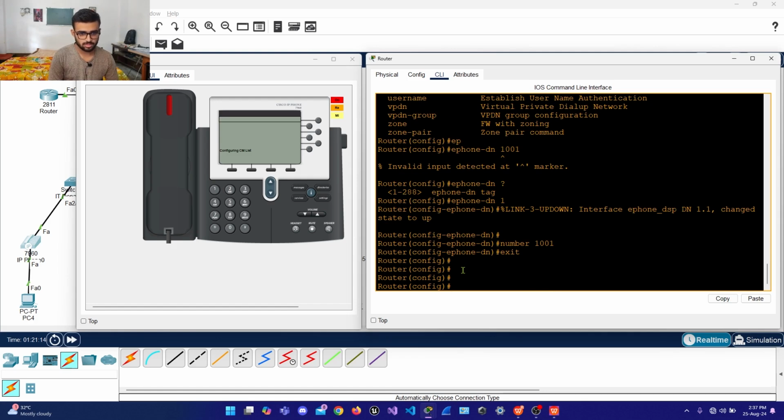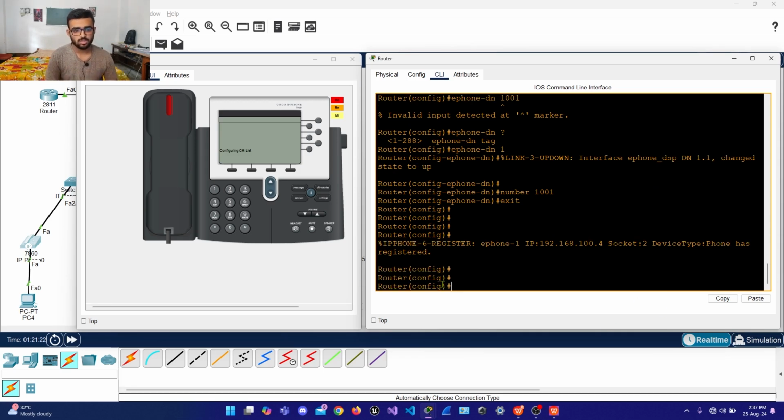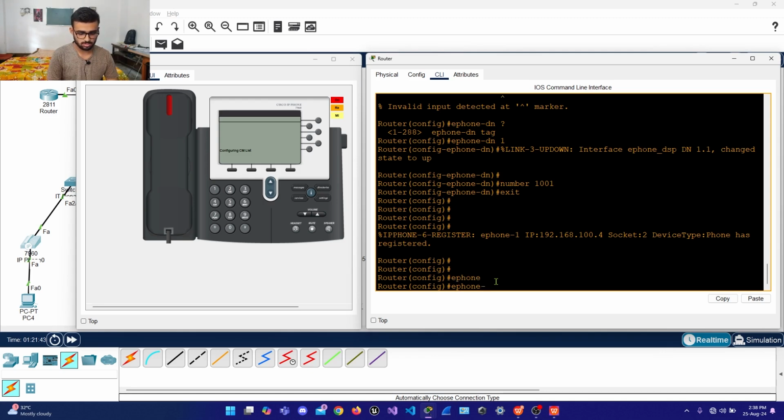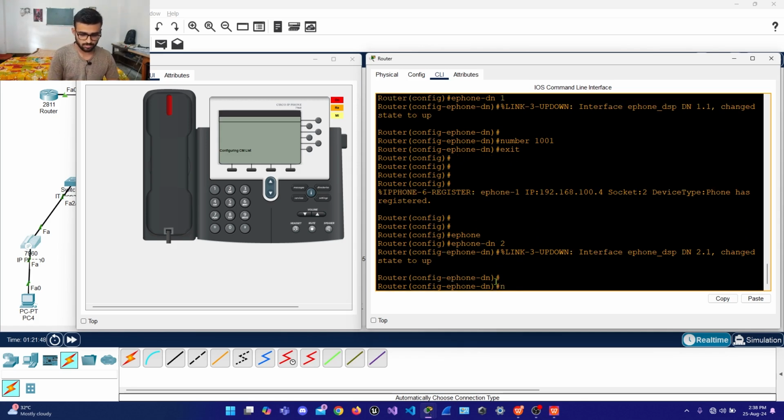Now exit and, as you can see, the phone has registered. Now this phone is IP phone 0, not showing that. I think another IP phone is configured. So ephone-dn 2 changes state to up and the number will be 1002.